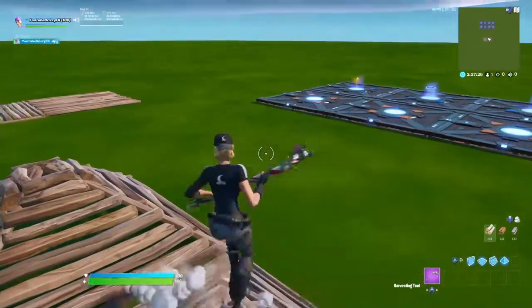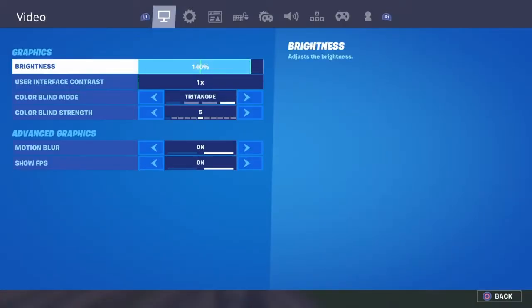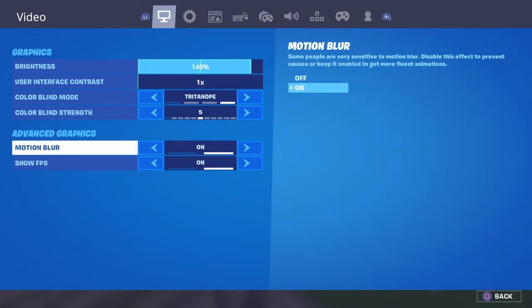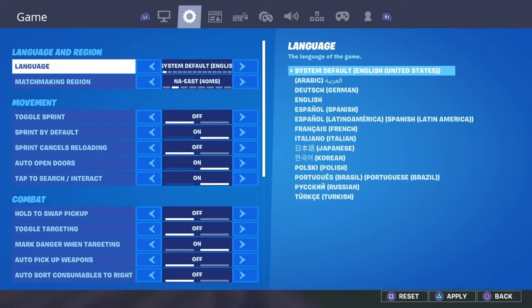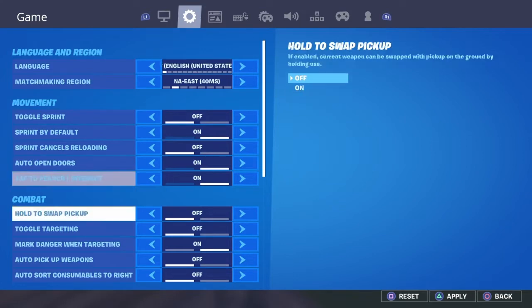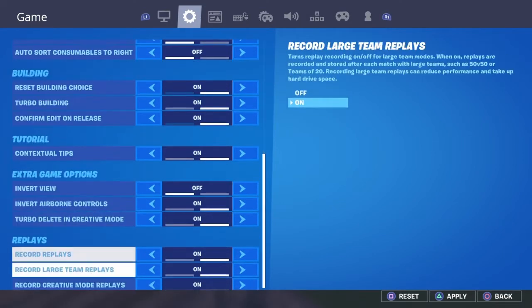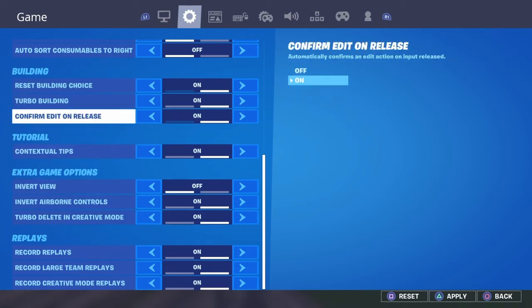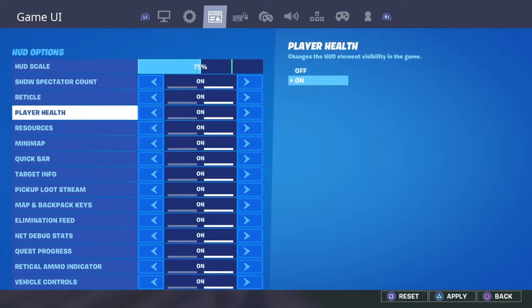All right, so for my settings, these are my current settings right now. I might change them, but my brightness is on 140, colorblind, this, motion blur. I turn it off most times, but I had it on because I just wanted to see if they fixed it, because it doesn't really show, but if you don't want delay, just turn it off. You can copy these. I don't feel like explaining. These are just game settings, not my actual settings. I just scroll through it for you. You can pause it if you want. Oh, one thing I do play with is confirm edit on release, because I have single bind edit. So yeah, HUD scale 75, all that.